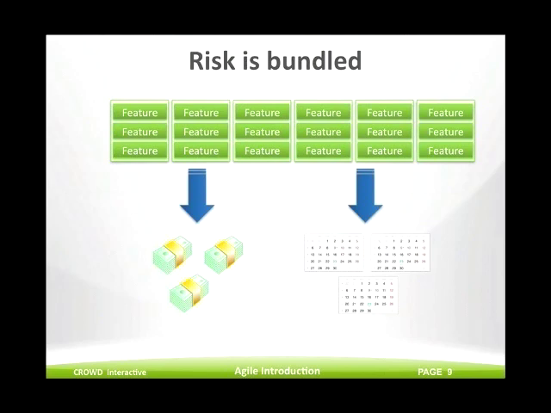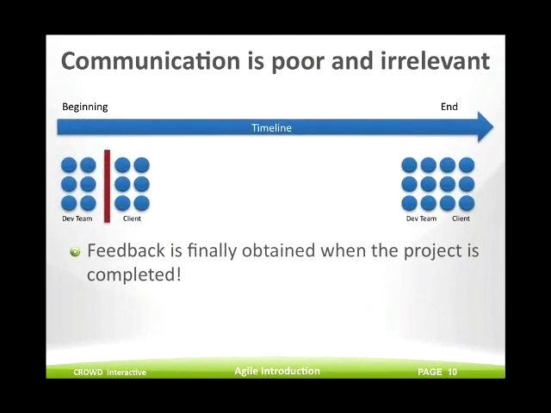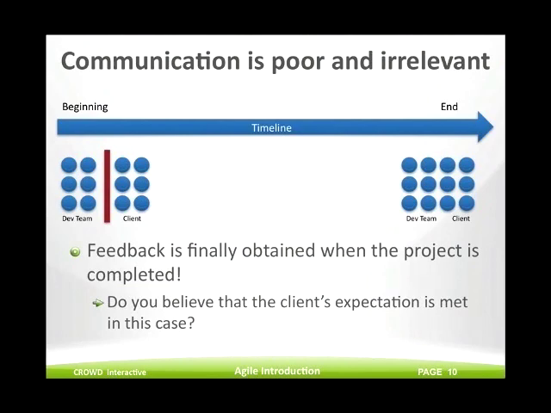And this problem of bundling risk relates directly to the next problem, which is about communication. It's poor and mostly irrelevant, and by that I mean it mostly happens at the wrong time in waterfall development. If you look at the timeline, after the requirements are gathered, the development team is isolated from the client as they go down the waterfall methodology process. As they're building, as they're testing, they're doing this all in a vacuum. And the doors of communication are really only opened at the end of the project, when the project is deployed for the client to review. So based on our own experiences, we have a sense here that the client's expectations are not likely to be met, right? We know intuitively that they're going to have a lot of feedback because they always do. But at the end of the project, that feedback's not so relevant because everything is already built and it's a lot harder and more expensive to change.